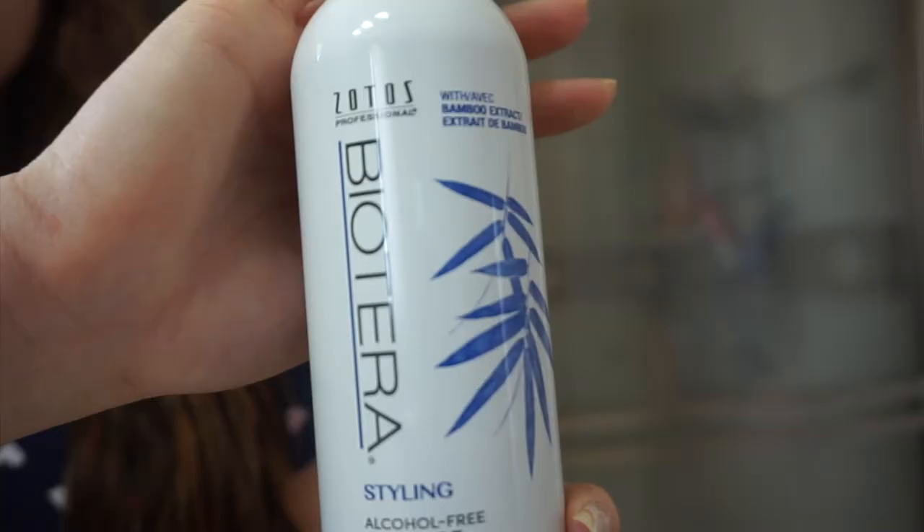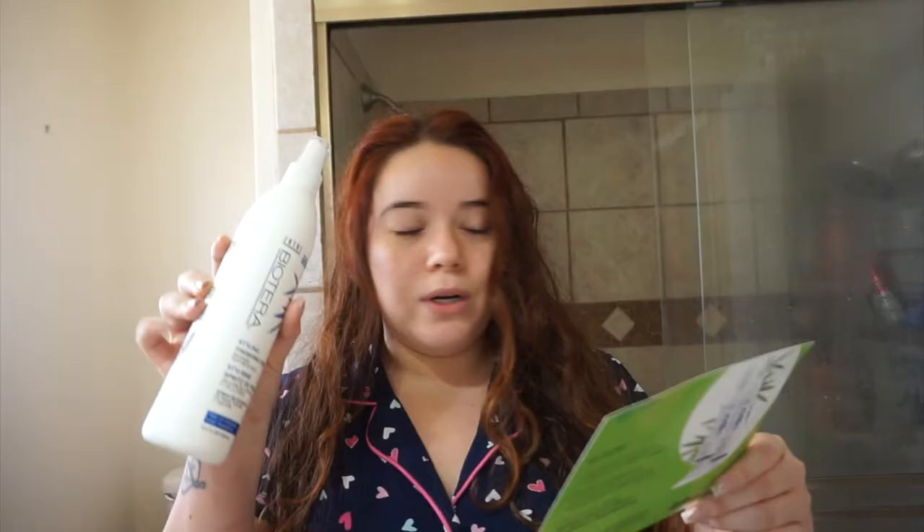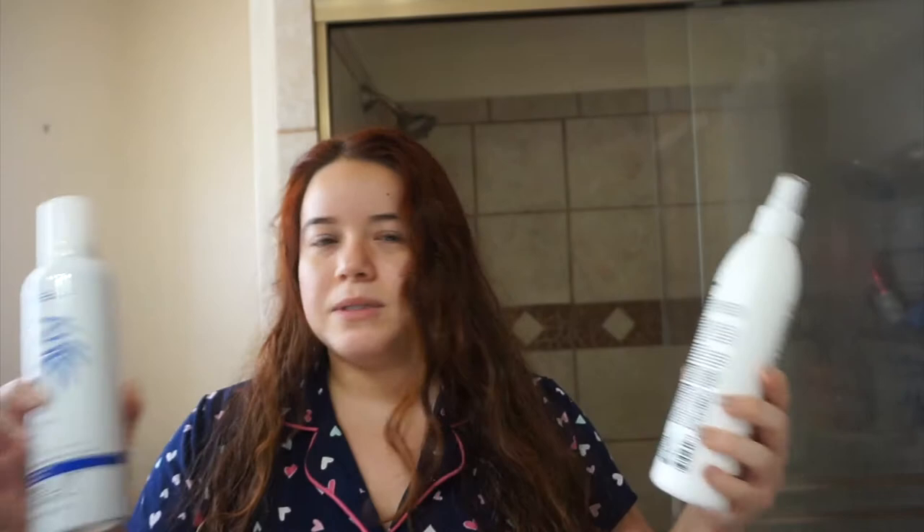The card says: 'Hair care in full bloom, infused with five beauty-boosting botanicals in every bottle. Bioterra puts a shine in your hair game.' The mousse is alcohol-free, color-safe — important because I do color my hair — paraben-free, and a lightweight body-building foam blended with bamboo extract to provide volume, hold, and shine. The spray is also color-safe, paraben-free, and lightweight with bamboo extract for instant texture and workable long-lasting hold. The hold level is a three out of five — medium hold.